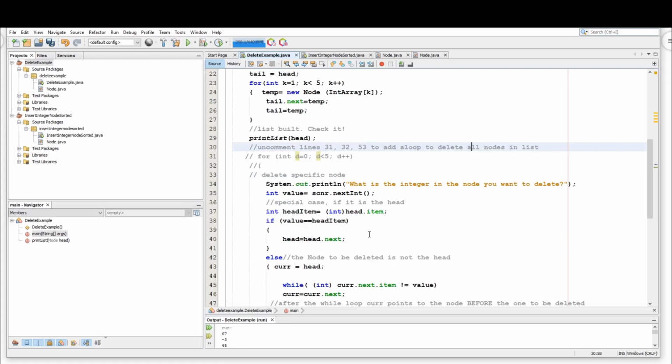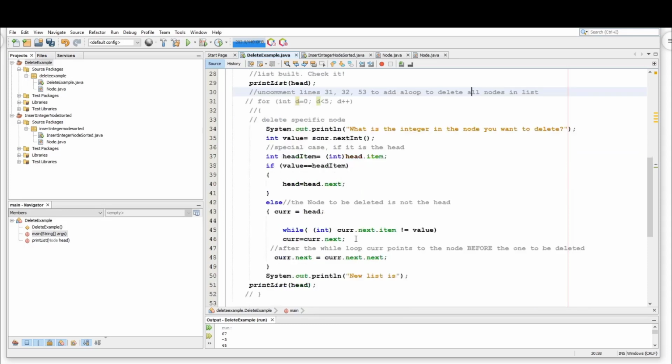Take in some value, and then again check our special case. If it's the item in the head, then I'm going to move head on, head equals head.next. Otherwise, start current at head, and here is my entire while loop, lines 45 and 46, while, and I have to cast it, while current's next item is not the number I'm looking for, move current on.